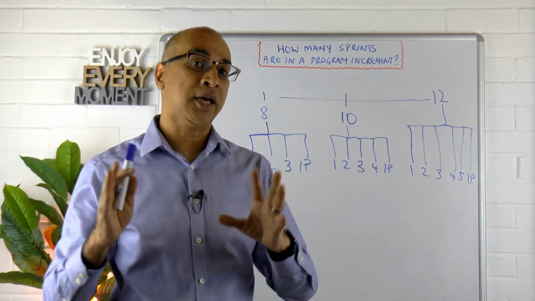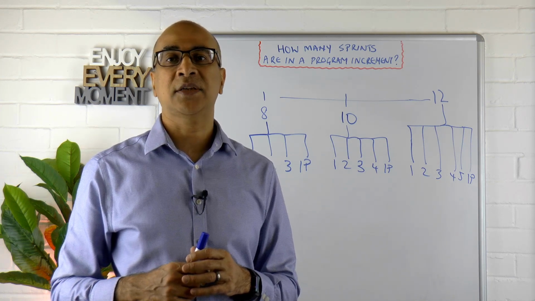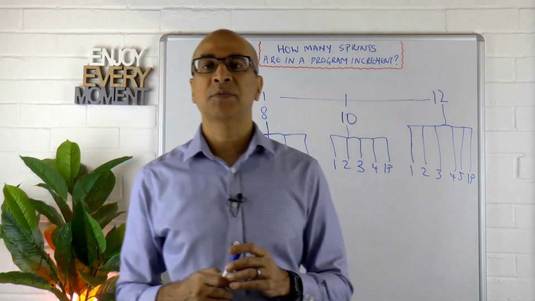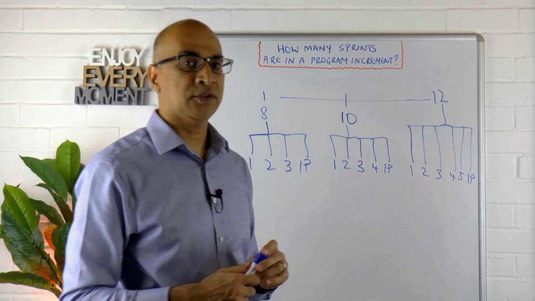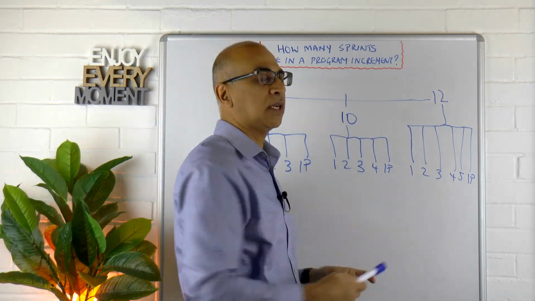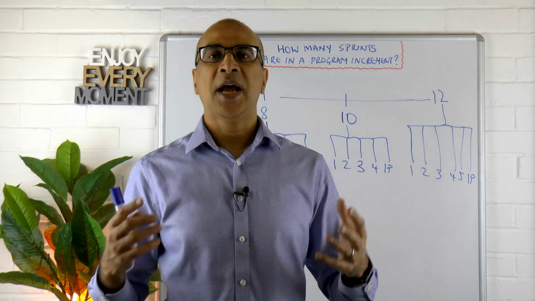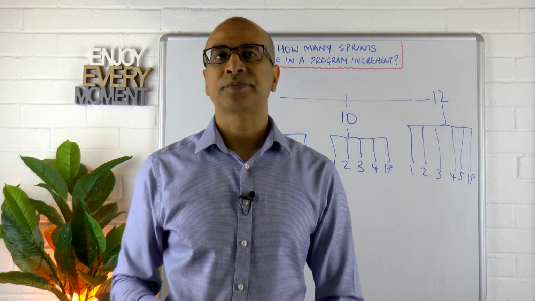It's a hard sell, I admit, when you're talking to the executives, especially when you've got an innovation and planning sprint every 3 sprints. That's a difficult sale to make to the executive. Here it becomes a little bit easier because you've got 5 loaded sprints and then you've got 1 innovation and planning sprint at the end.